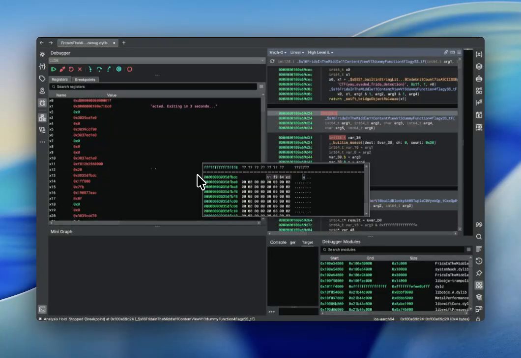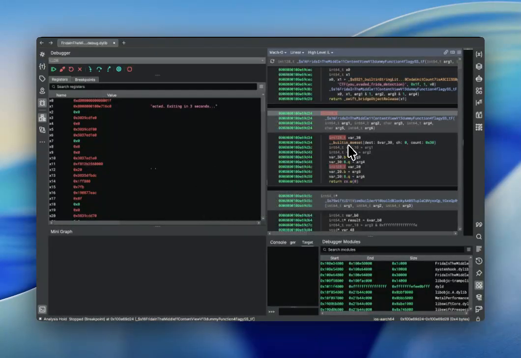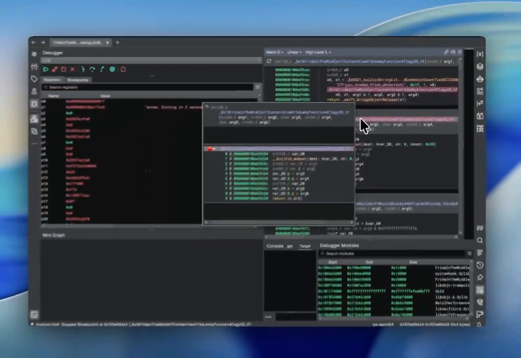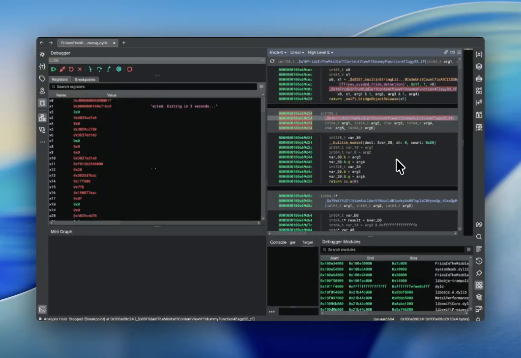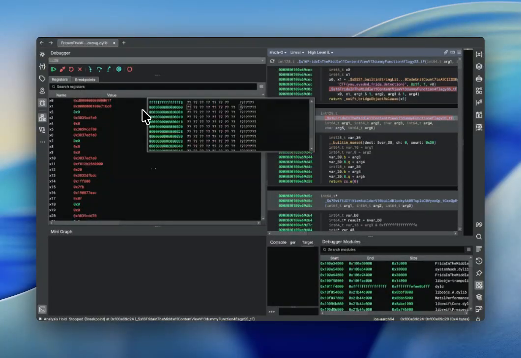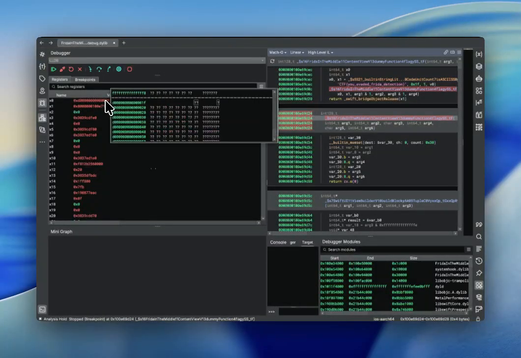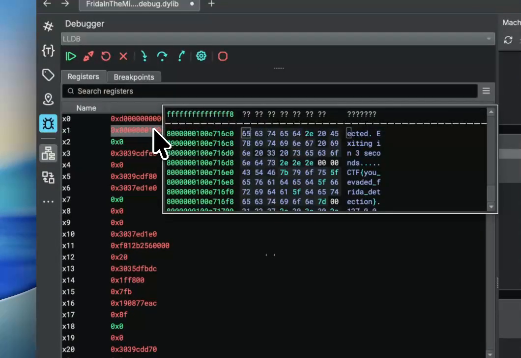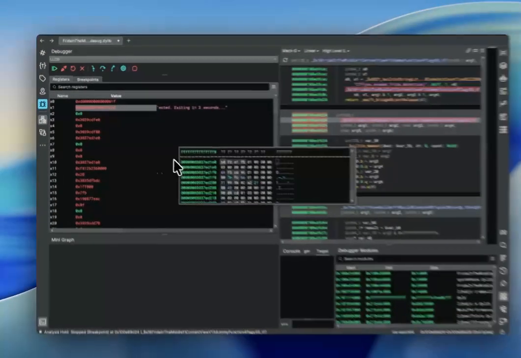In Swift, you see these Swift symbols right here, like underscore $S and so on. That's an obvious Swift symbol. Swift passes large and small strings, depending on the type of string, in X0 and X1. So in X1, I would expect to see the string since this is a long string.